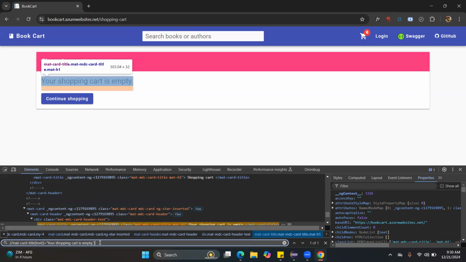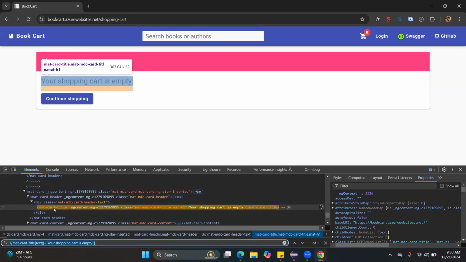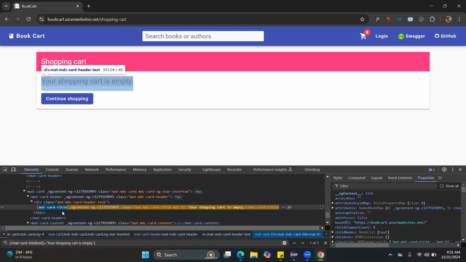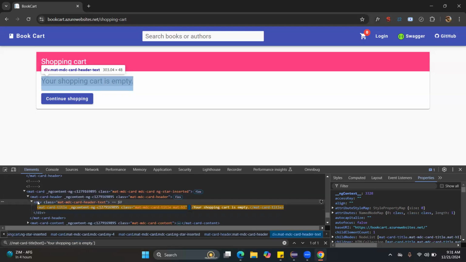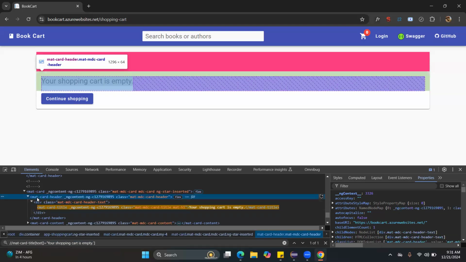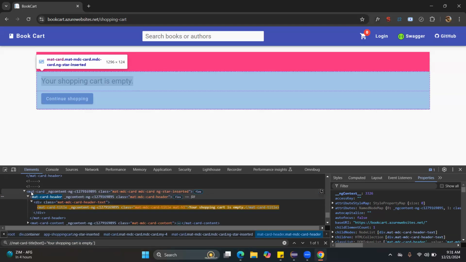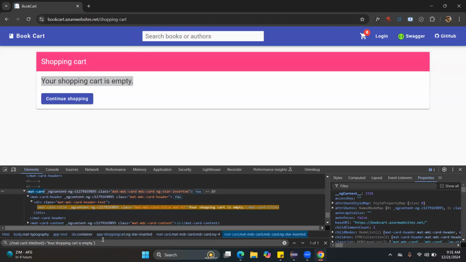We got the match. You just remember, this is the pattern you have to use every time: tag, forward slash, tag name, and text is equal to whatever text we have here. You're clear with it, right? In this case, div is the tag name. In this case, this is the tag name.